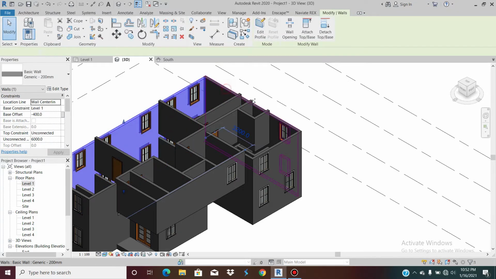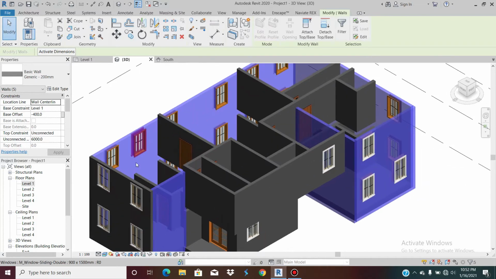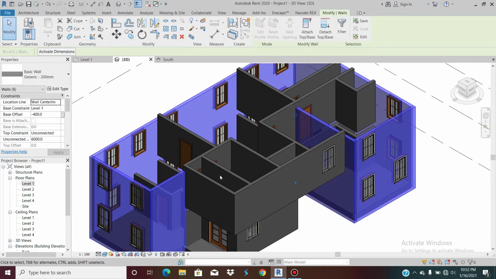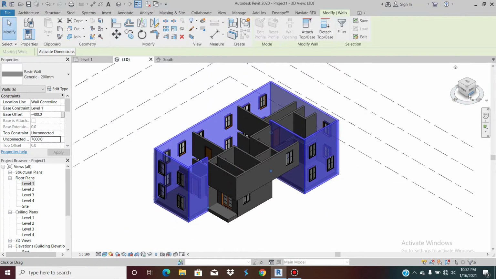Click. Release the control. So always make sure that you have the control pressed down. And now I want my height to be 7,000, not 700, 7,000. Okay, great. That's okay by me.